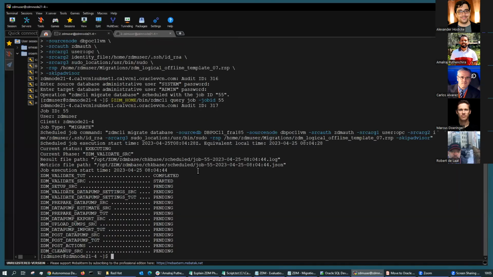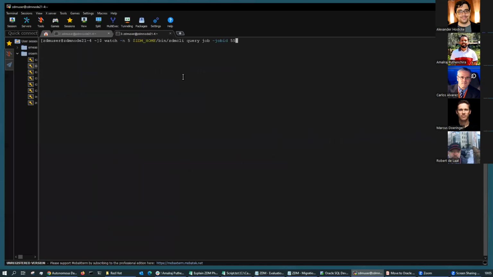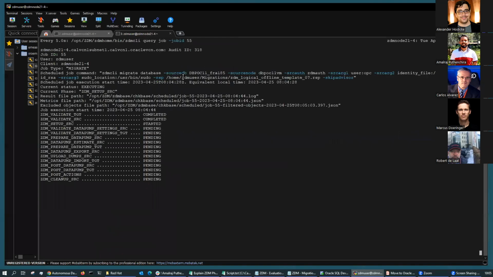Yeah. So you can monitor, for example, with a watch. You can have this second window, and you see that all the phases are going to be completed, and the refresh of the screen and how it goes through all the phases that ZDM is working.